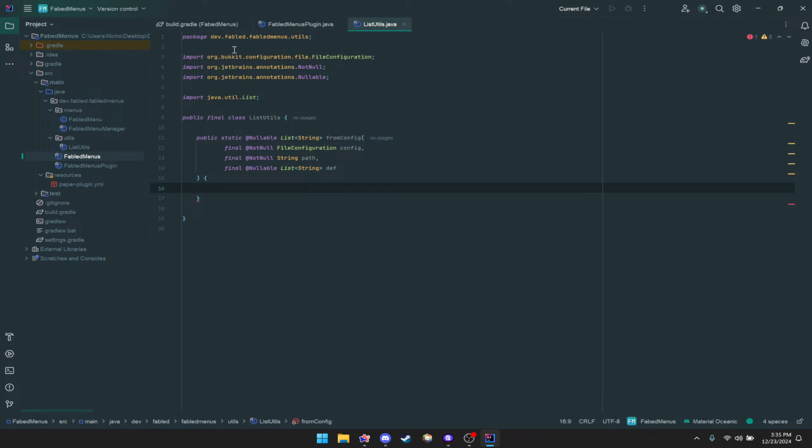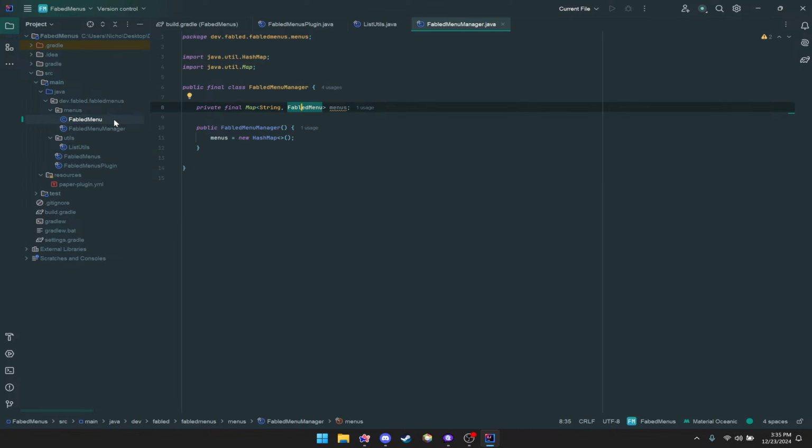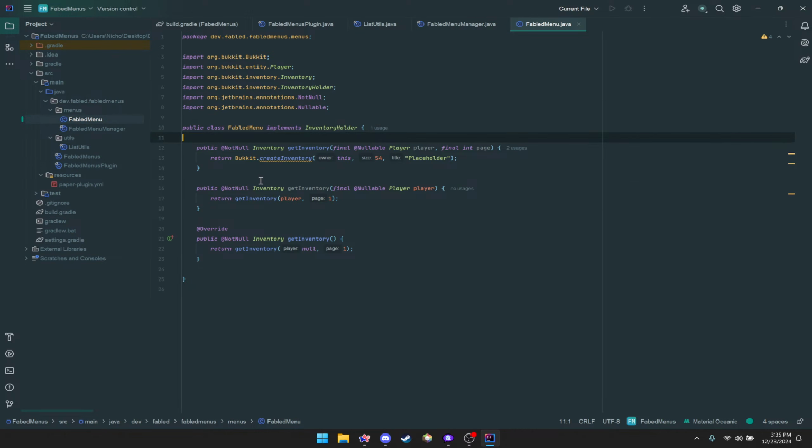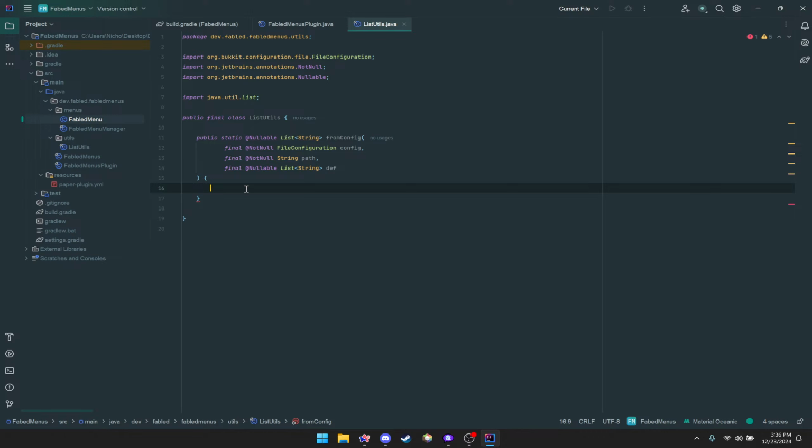FabledMenu is just to create new menus, that's all it is. This class here will dynamically create a menu based on a config that you pass in, or you can use it to make paginated menus later on as well.